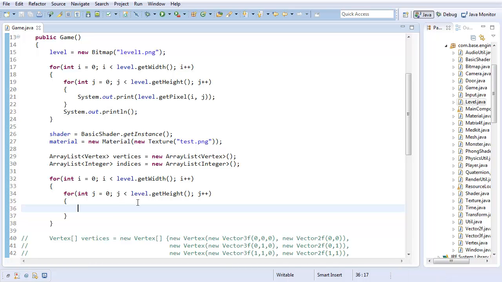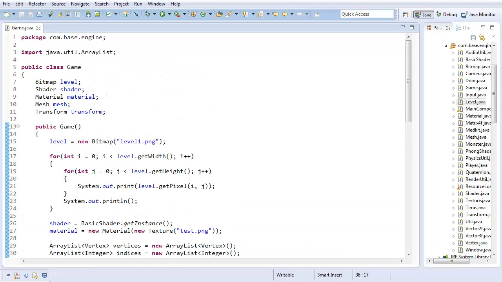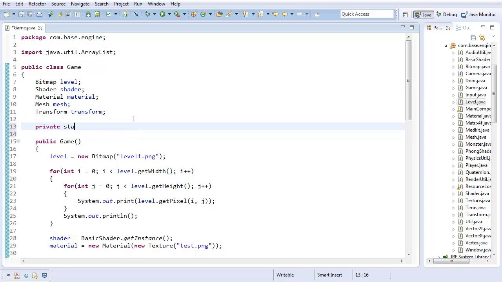But before I actually generate levels, I'm going to need three constants. One for how wide one square is going to be, one for how long the square is going to be, and one for how high a square is going to be. So basically dimensions, because I'm supposed to be generating cubes from this. So what are the dimensions of the cube? I'm going to create three constants. Private static final int. This one is going to be called spot width, which I'm just going to set equal to 1.